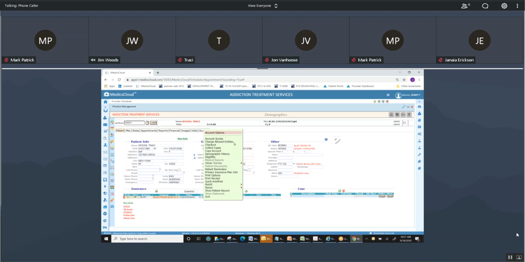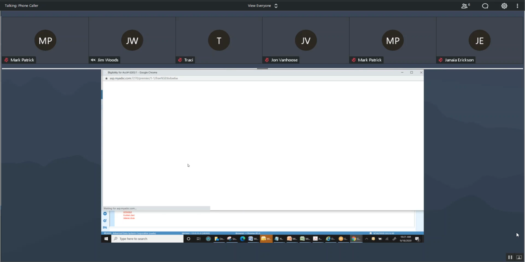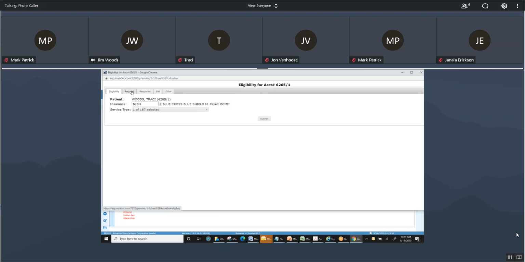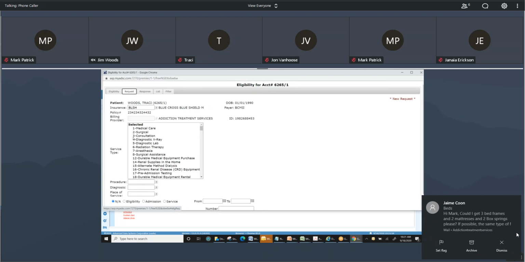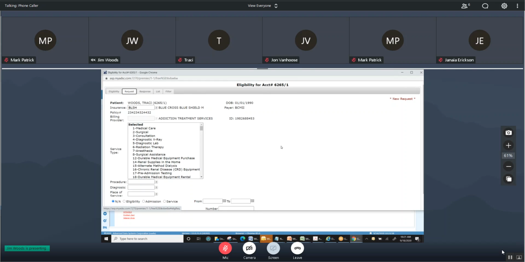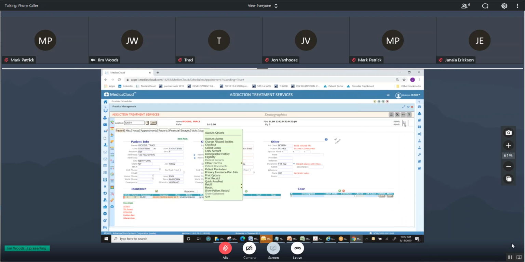Any of those things in version 7, they all sit in this ancillary button. So this client will fail the eligibility check because it's just a test client. But I'm just going to click on eligibility. It still launches the eligibility check the same way. All the screens are the same. The way you get the responses are the same. This doesn't change. The only key is how do I get this screen to open? And that actually happens on the little new ancillary demographic options button on the right-hand side.